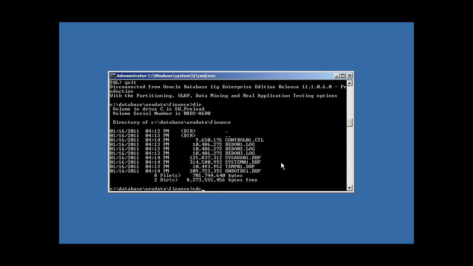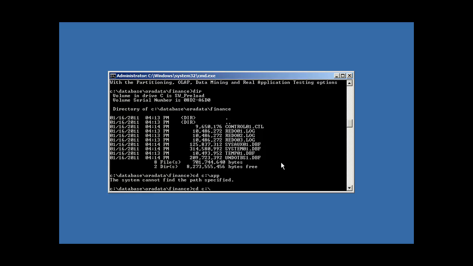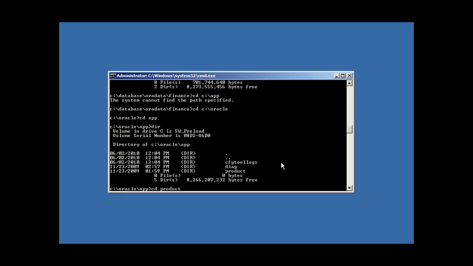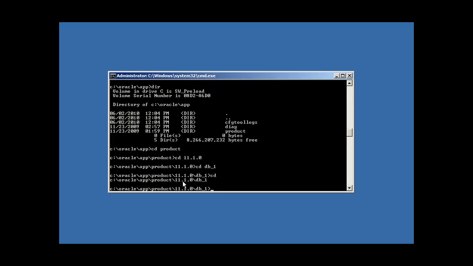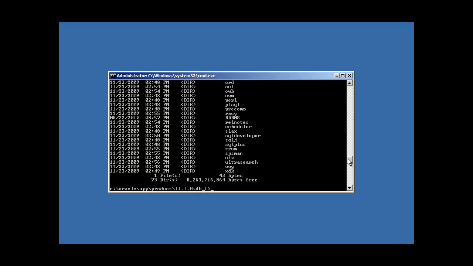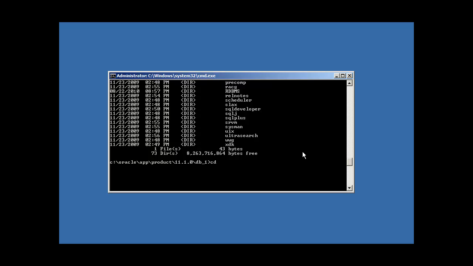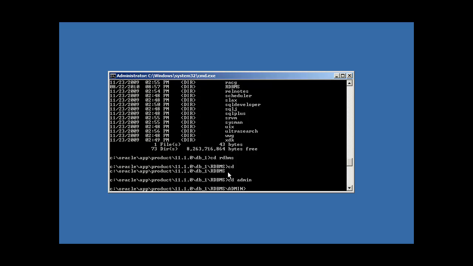That's what you created. Now, the next step in database creation is, I want you to go back to your Oracle home, which is Oracle App Product 1110 DB_1, and I want you to go to a directory. This directory is created with the Oracle Database Software Installation. The directory is called RDBMS. RDBMS, if you remember from slide 1, from video 1, means Relational Database Management System. So cd to that directory, and then cd to a directory admin, which is under RDBMS, dir.